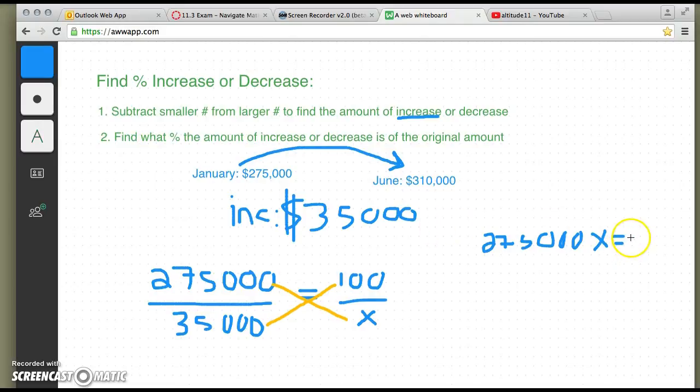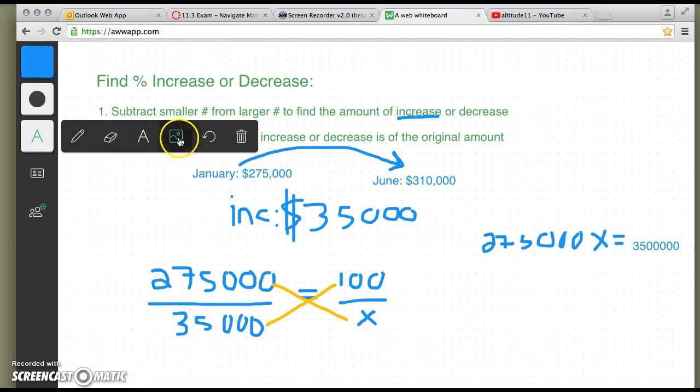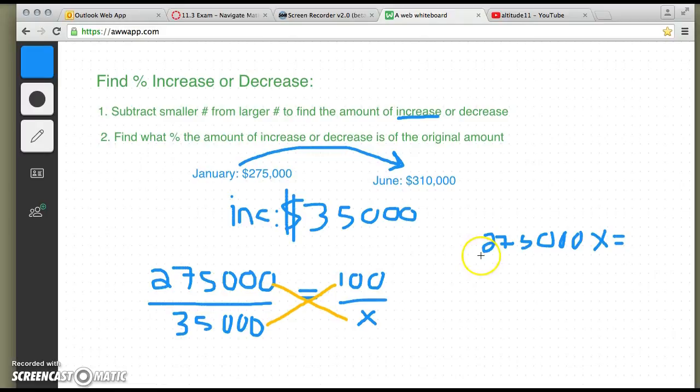I'm going to kind of cheat here. I want to make this a little bit bigger though. So this is equal to, so we have 35,000, but we're multiplying by 100, so we need to add 2 more zeros, which turns into 3,500,000. So we have our equation here written out, right? We just got done cross multiplying our proportion. Now we need to isolate that x. We want to get x all by itself.